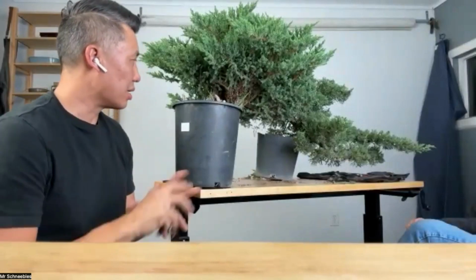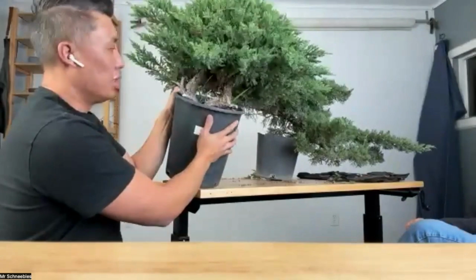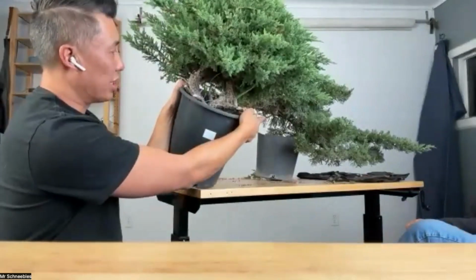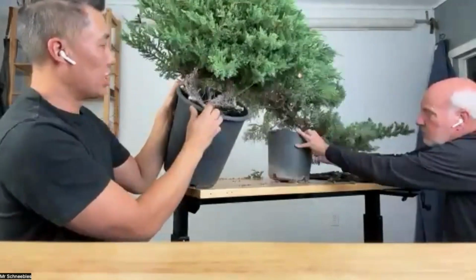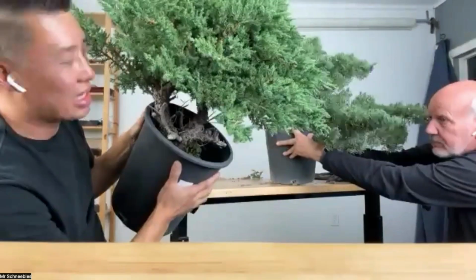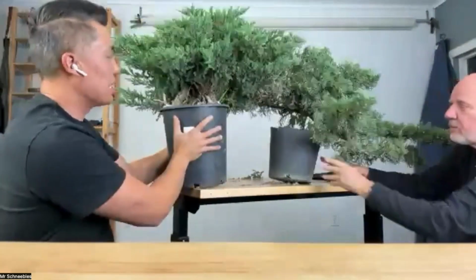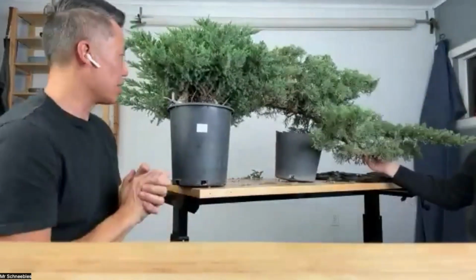The thing people like about San Jose is that they grow with twists. So if you compare the trunk to the prostrata there, this one has a little bit more turns. I don't know if you guys see that. Yeah, you can see it. So the San Jose's have a little bit more natural turning.